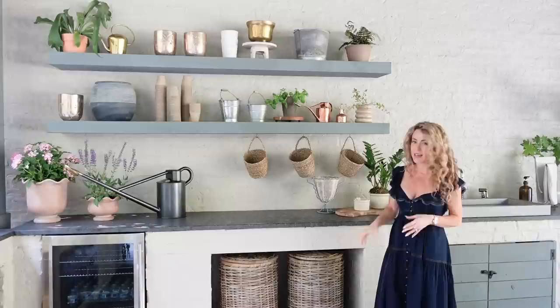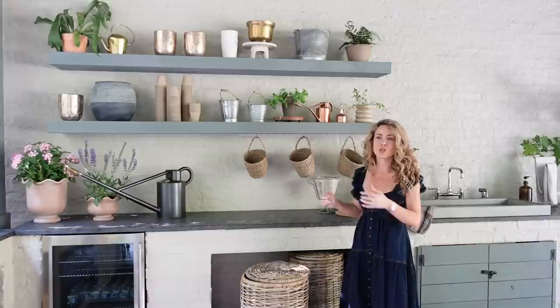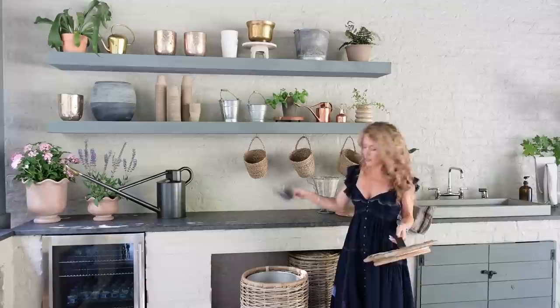Here's a fun little trick: these are actually laundry hampers with a galvanized insert inside. I had our trim carpenter add casters on the bottom so they actually roll, and I use these for my potting soil and compost. It is difficult to lug big bags of potting soil and compost around the garden when I want to pot plants, so I can just roll these little baskets anywhere I need. That's a little trick you might want to try.